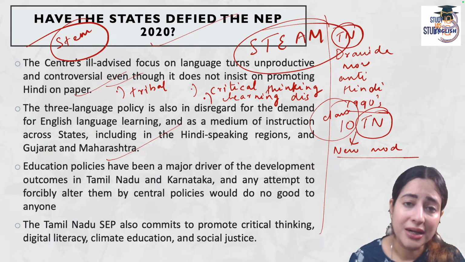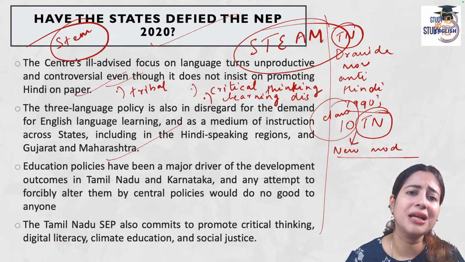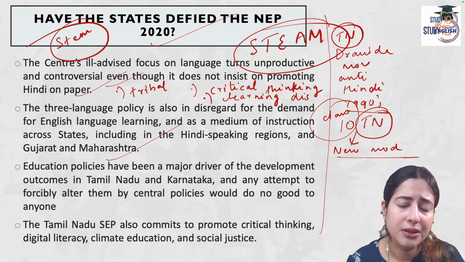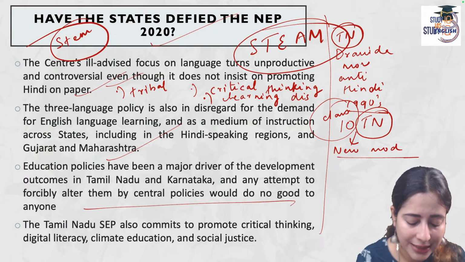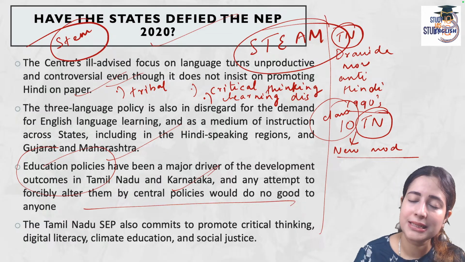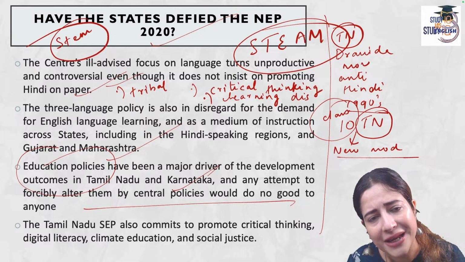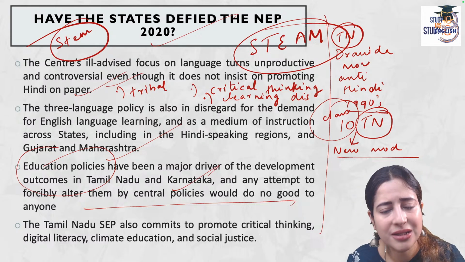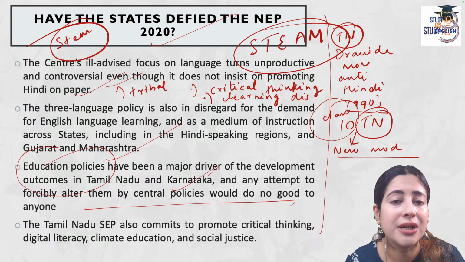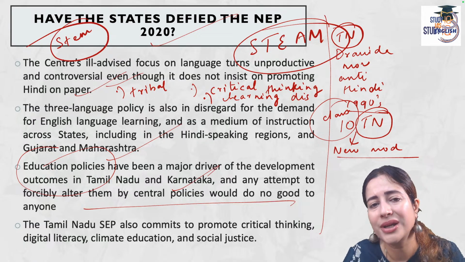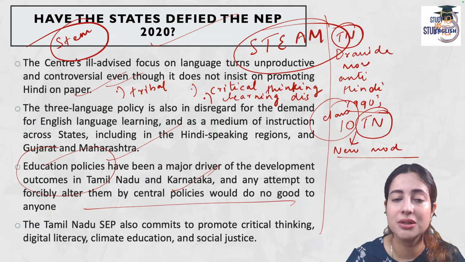So therefore, the article says that southern Indian states say that they propagate English for job opportunities, and there is nothing wrong with that. The article also says that education policies in states like Tamil Nadu and Karnataka have actually performed very, very well. The literacy ratio in both these states is quite high compared to the national average. So today they are not doing anything wrong by saying that the center should not force them to learn all three languages.